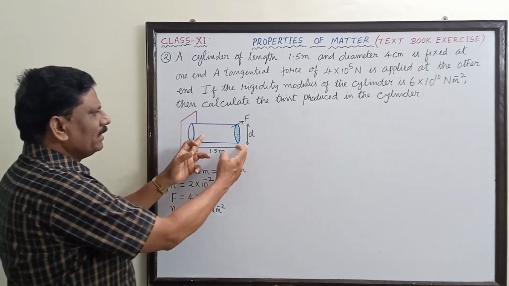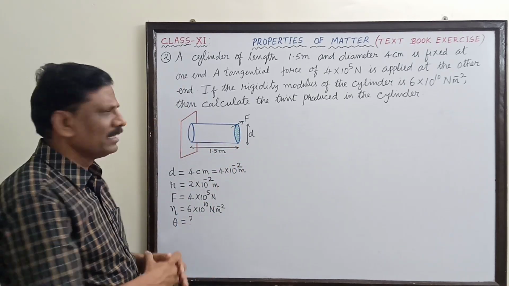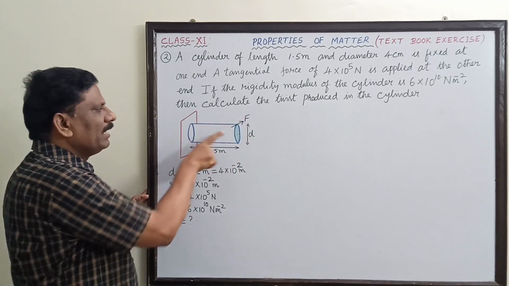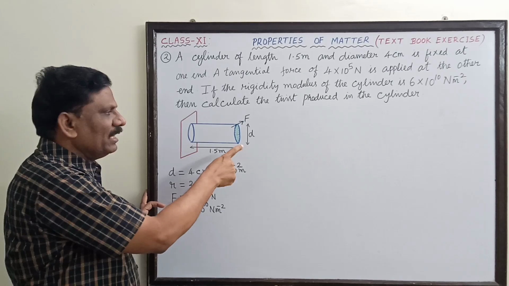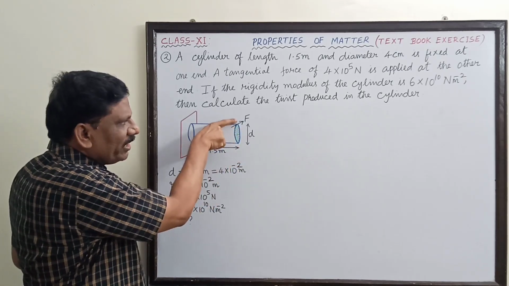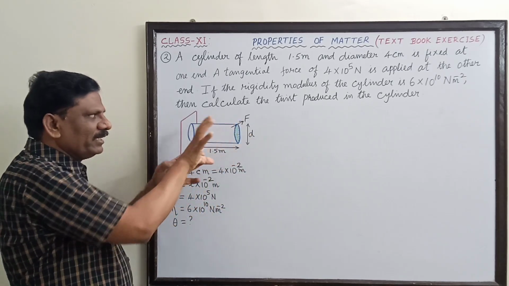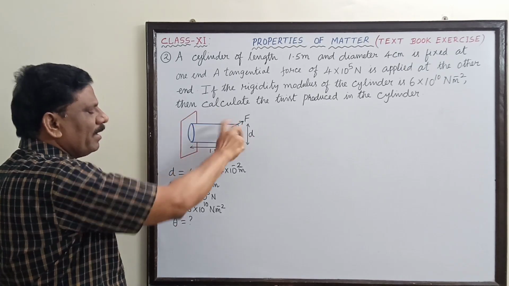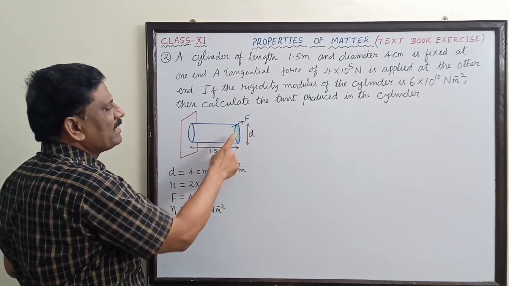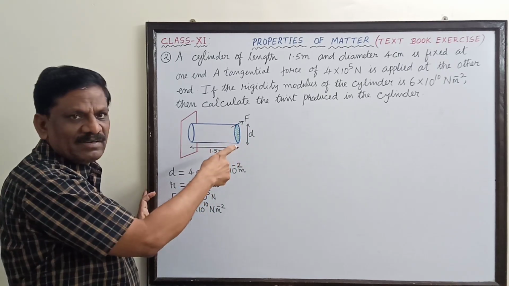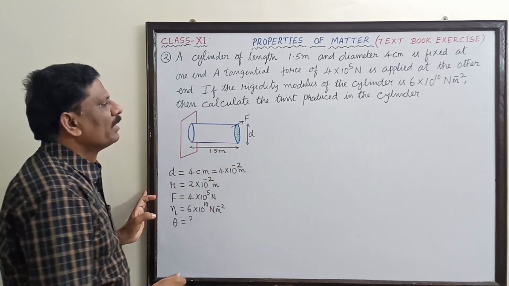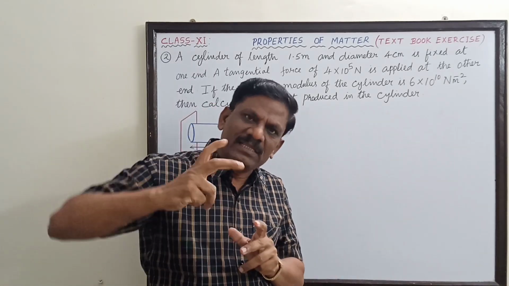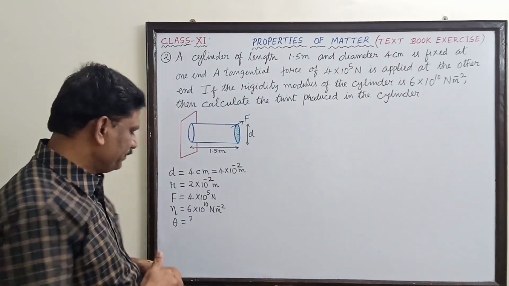Now you can see here, this is a metallic cylinder whose one end is fixed to the wall and the other end is free end. At the free end, a tangential force, just like using a spanner or a wrench, we turn the rod so that a tangential force is acting at the other circular face of the cylinder. Now, through how much angle will it twist, through how much angle the twist will be produced.